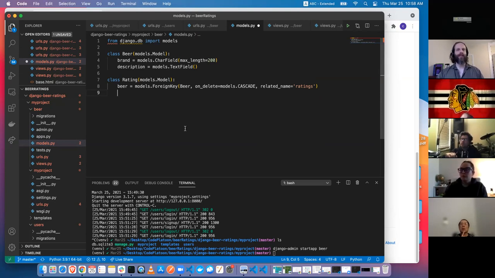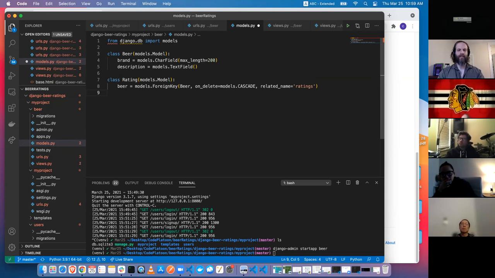What would be the relationship between a rating and a user? It would also be one to many. Yes. A rating will be owned by one user, and a user could have lots of ratings. So you can do the same thing here.